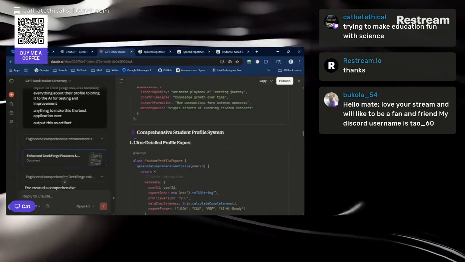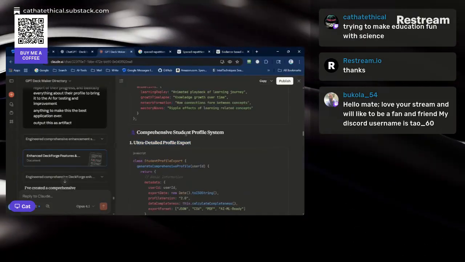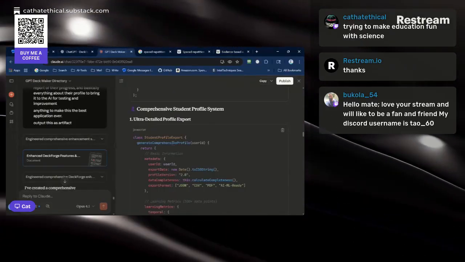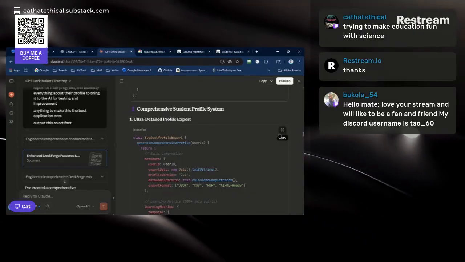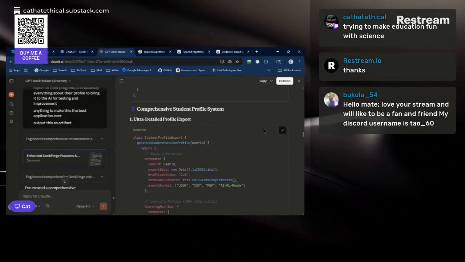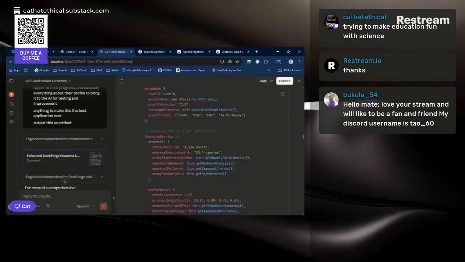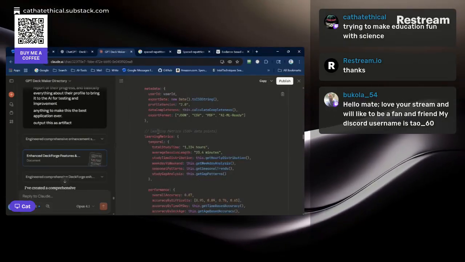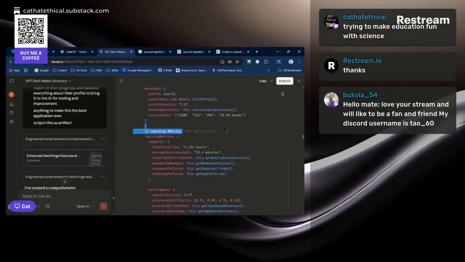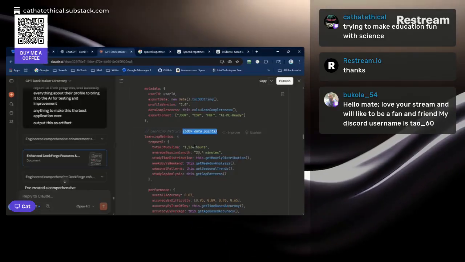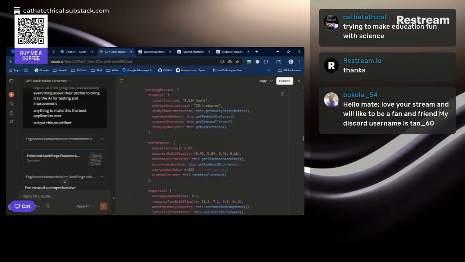This is actually going to be an ultra detailed profile export, also a comprehensive student profile system. So it'll calculate where you're at, also your learning metrics, 500 data points.